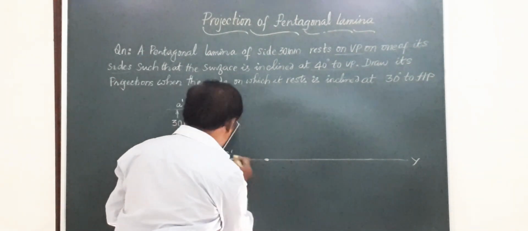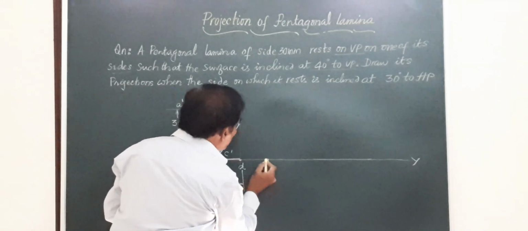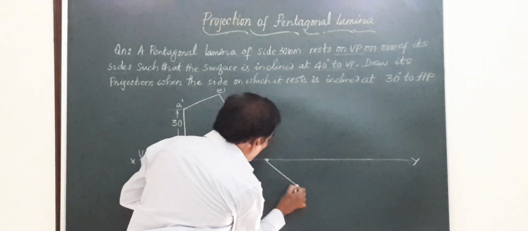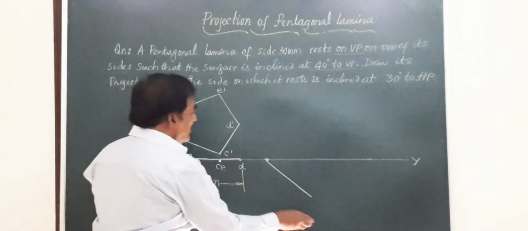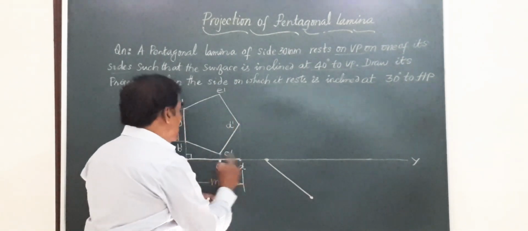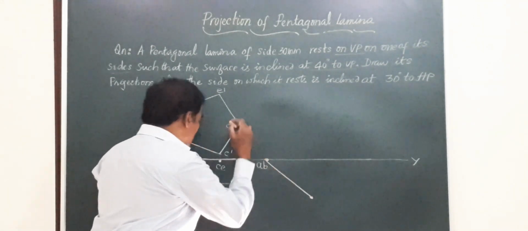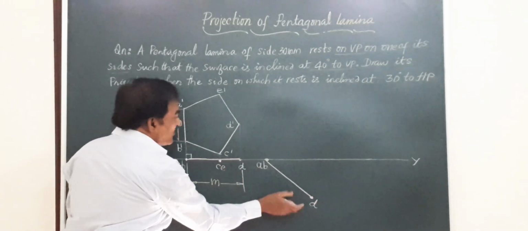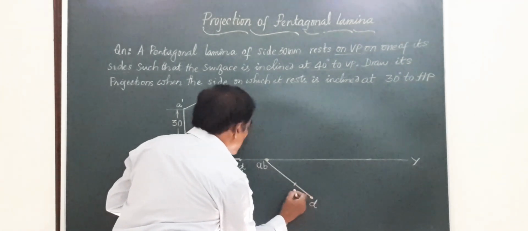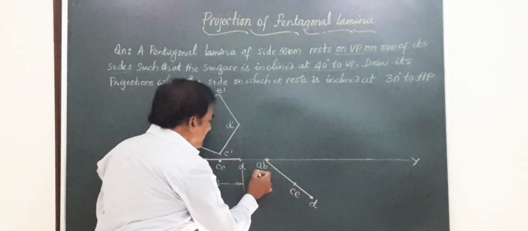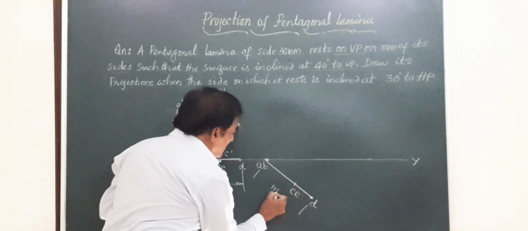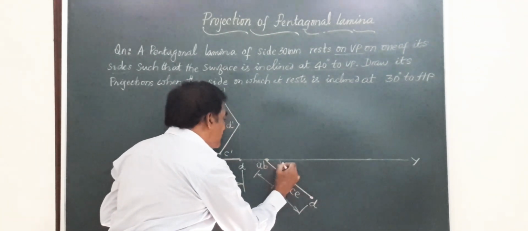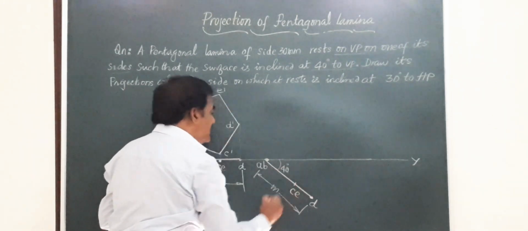That is, I am going to redraw this at an angle of 40 degrees to VP. So friends, here I am going to draw the top view of the line at an angle of 40 degrees to VP. The measurement you have here and this measurement should be the same. Here AB should be on the XY because it is on VP. Then D is the corner. I have to locate this CE at a distance of so much from D. Friends, I have got the top view of the lamina having length M redrawn with this line ABD making 40 degrees with the VP.